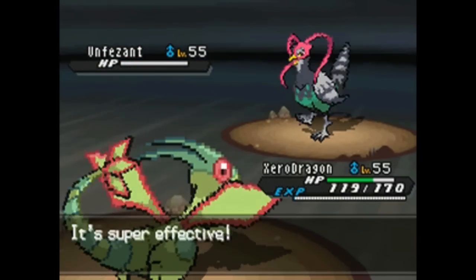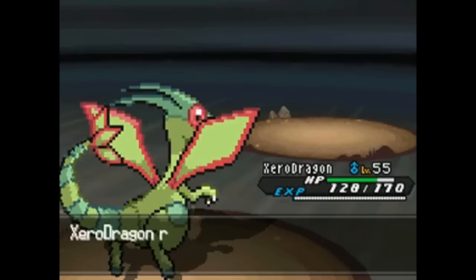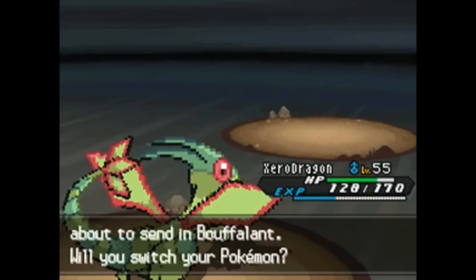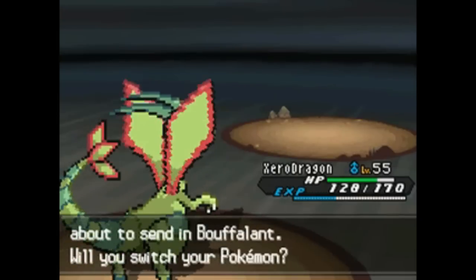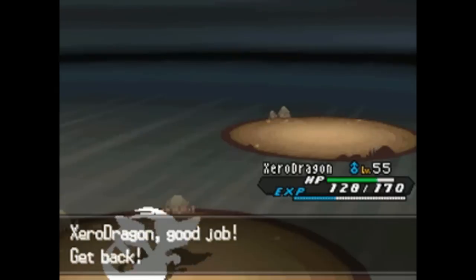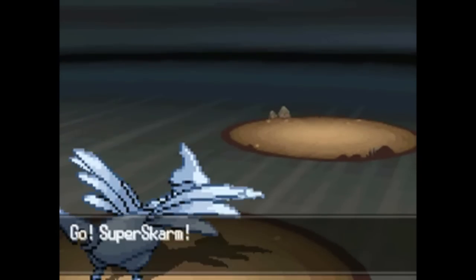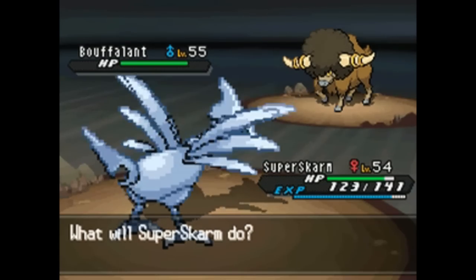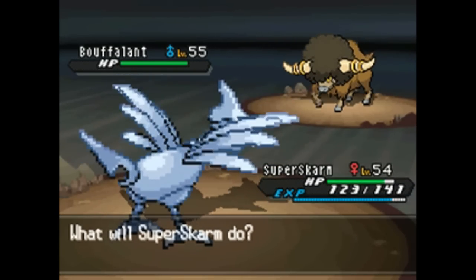Interesting that he has a hold item for it. Now, obviously he has different Pokemon depending on what starter you're using. He's actually going to go with his normal type, so I guess I shall counter that with my great and mighty Skarmory, who has amazing defenses. Buffalont, level 55, normal type, Reckless ability. Moveset is Head Charge, Wild Charge, Mega Horn, and Earthquake.